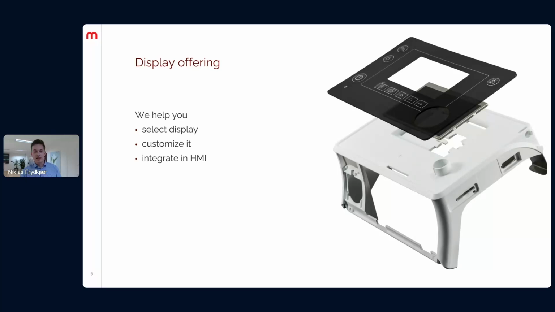In many cases, the display will be selected from a standard portfolio, but there can still be relevant adaptations. For example, cover glass size, brightness, temperature range, interface, cable position, or other application-specific requirements. So the process is usually to start selecting the right display from the beginning, adapt it where needed, and then integrate it with the keypad, touch function, front layer, and mechanical assembly.